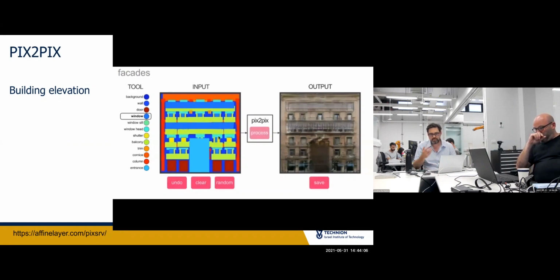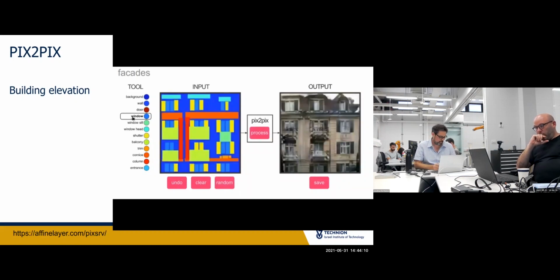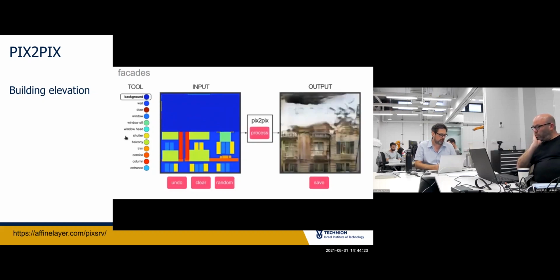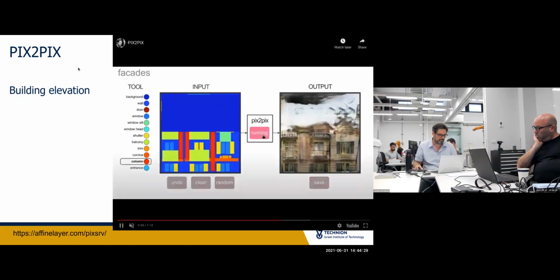Then we get this classic facade with longer windows. Now I'm adding a background. So in this situation, the network produces a distorted image, and it is rather disappointing.